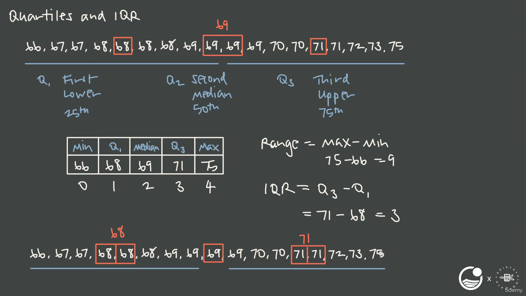So instead of trying to do this by hand, if we had inputted this entire data set into Excel, we could have used the quartile function, highlighted this data set, and then input the number 1 into the function for Excel to return to us the first quartile, 68, of this data set.